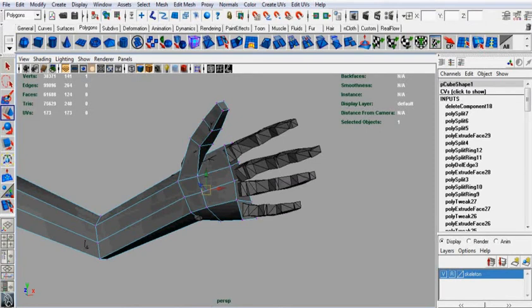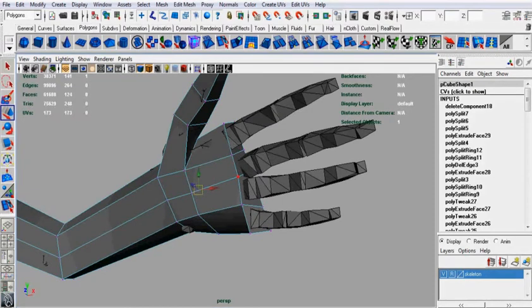Okay, so I'll skip going over the fingers. Essentially, it's really the same as the thumb.